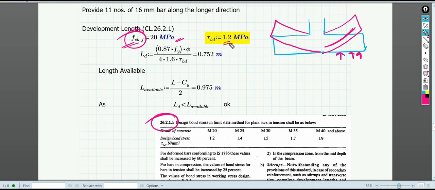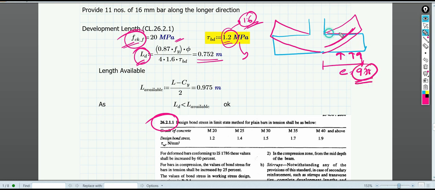So like that, you have to check the reinforcement in the shorter direction also. The same process applies in the shorter span. Now you need to find out the cantilever projection in the shorter span. Just draw the plan and find out the shorter span, because you know that this is 2000 mm, right? The column is I think 300 mm, so you can find out this cantilever projection.